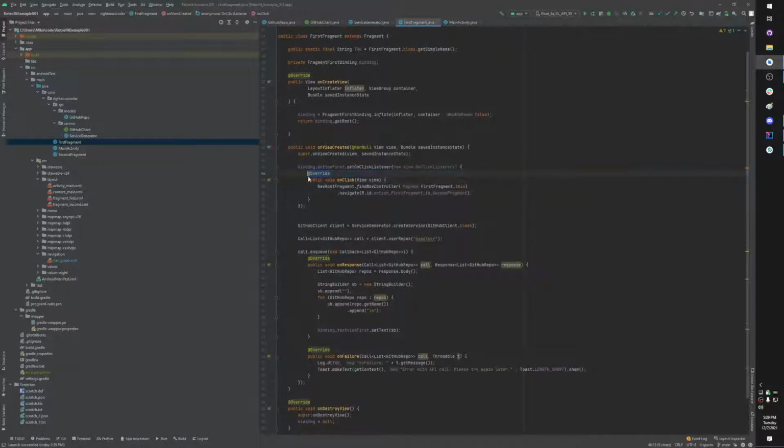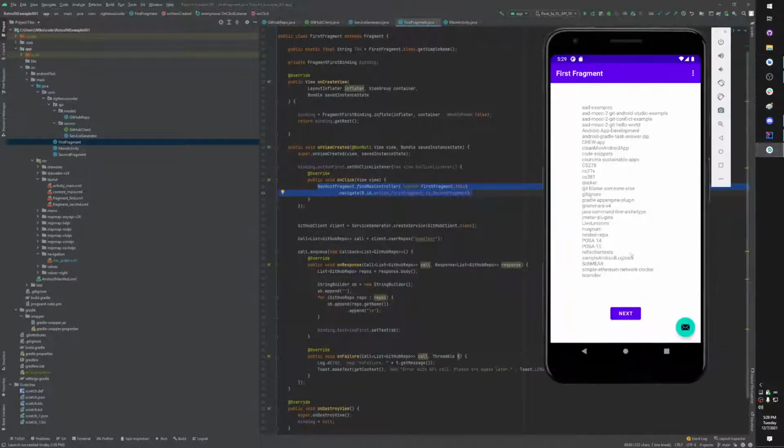You see the override annotation, and then you actually do the code that happens when you click the button.